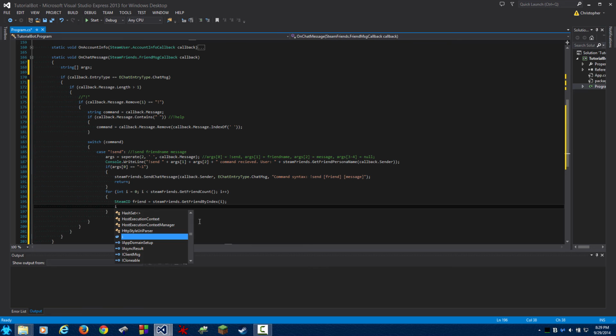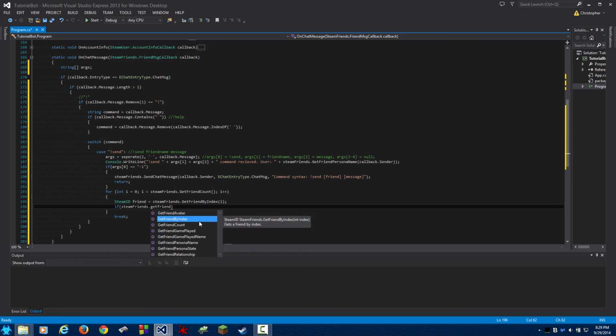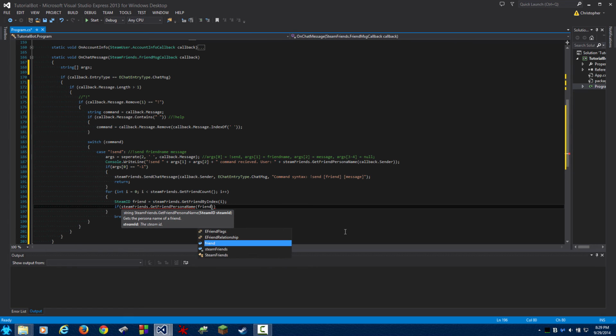So then we do this. If steamFriends.GetFriendPersonaName, which turns a Steam ID into an actual name of the friend, as you can see it requires a Steam ID, .ToLower.